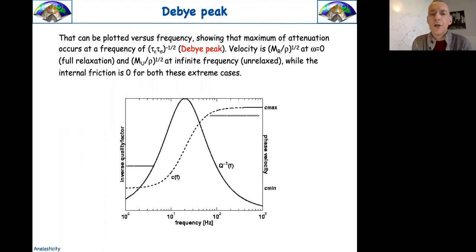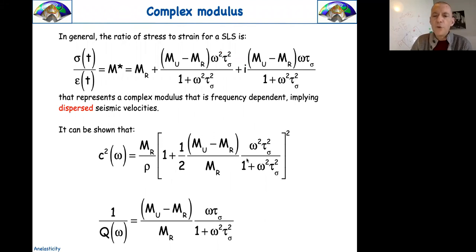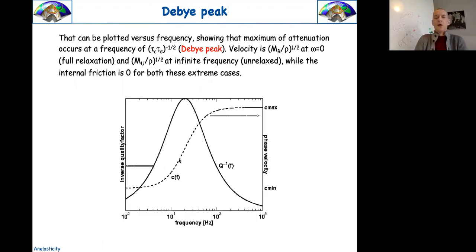SLS, standard linear solid. Now, we can plot two things about that SLS, the two quantities that I've shown you in the previous slide. The first quantity is velocity. If you take this expression here, and if you go to omega 0, this part is not entering, and you have the relaxed. What does omega 0 mean? Long times, the relaxed ones. When omega is very high, this is taking the role, and then mu is taking the role. Very short times.